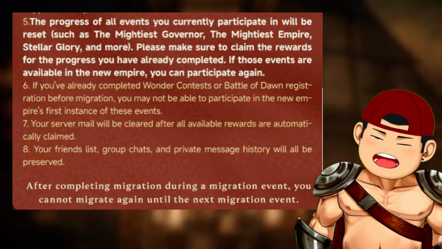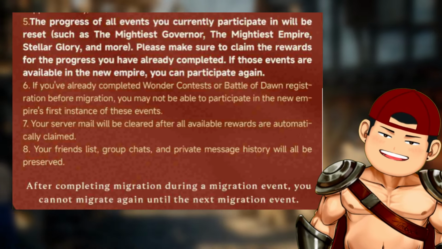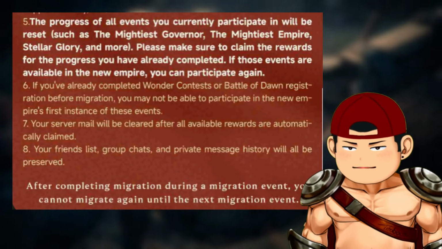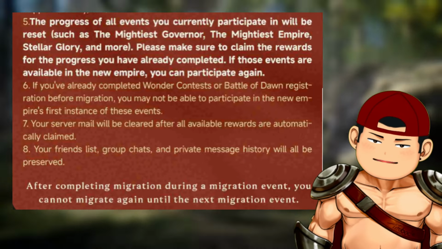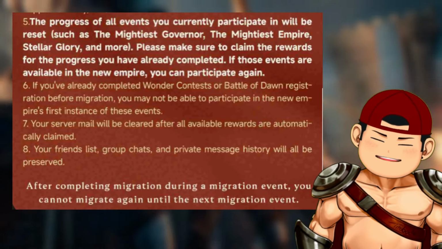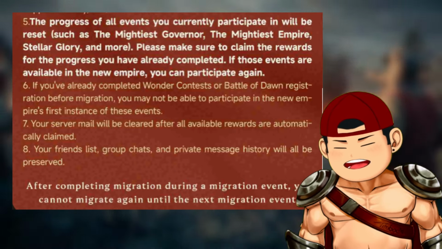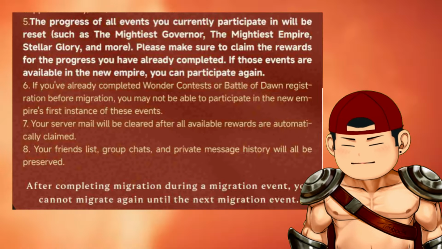So anyway, if you guys want to migrate to another server, make sure that your empire or your kingdom is not a fighting or challenger kingdom or a top kingdom, because you're going to waste a lot of progress in the Mightiest Empire event itself, because it will also affect the stellar glory, as you can see here, and it's going to affect your overall performance in the stellar glory and overall rewards for sure. There's also more here, as you can see, and I think there are going to be more considerations on other events when it says more.